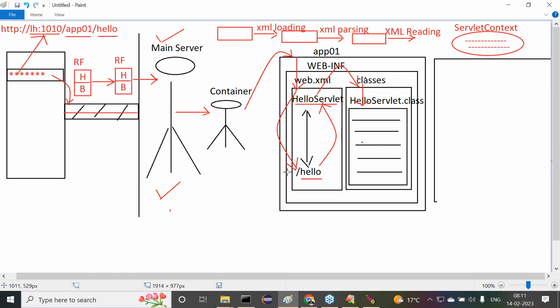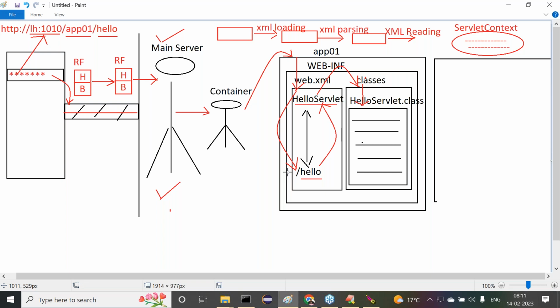Automatically the request will come through the protocol. The protocol will establish a virtual socket connection. Then the protocol will prepare the request format, which has a header part and a body part. The header part contains the request headers data, and the body part contains the request parameters data. Request headers data is the data about the browser. Request parameters data is the data the user has provided.